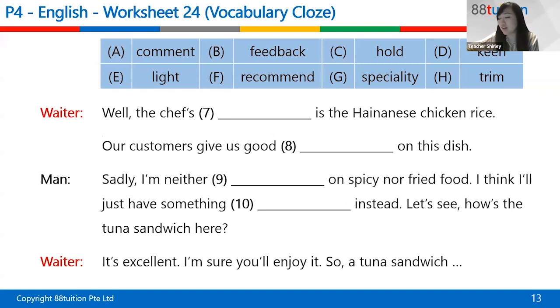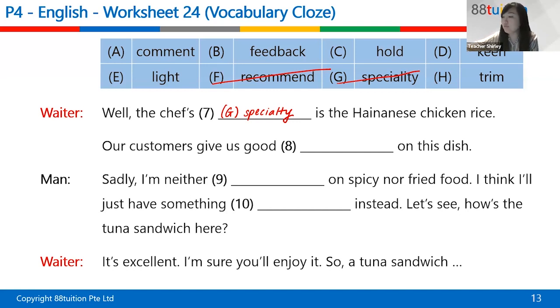Darius tried already. Let's try someone else. Anyone else would like to try, Cheryl? Specialty. Very good. Okay, when we talk about specialty, it means that it's something that the chef is really good at cooking or preparing. Okay, it's his specialty. Okay, if you call a dish your specialty, it means that you must be really good at it. And a lot of people have given good feedback about it. Okay, so the chef's specialty is the Hainanese chicken rice.